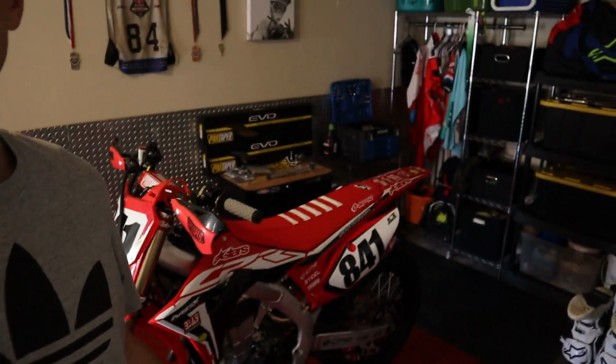As always, MGX Unlimited did an absolutely killer job with this kit. You guys can probably tell, but it's heavily based off of the HRC bikes. I basically sent them a picture of Roxon's bike and told them to just get rid of the blue, replace their logos with my logos. We changed up a couple other little things which really made this kit ours, and this is probably my favorite thing on the whole bike right here.